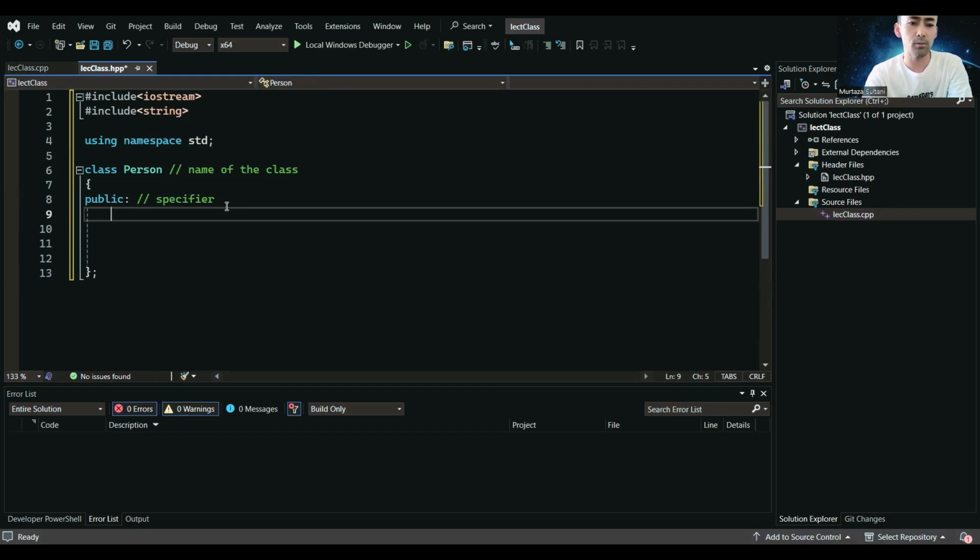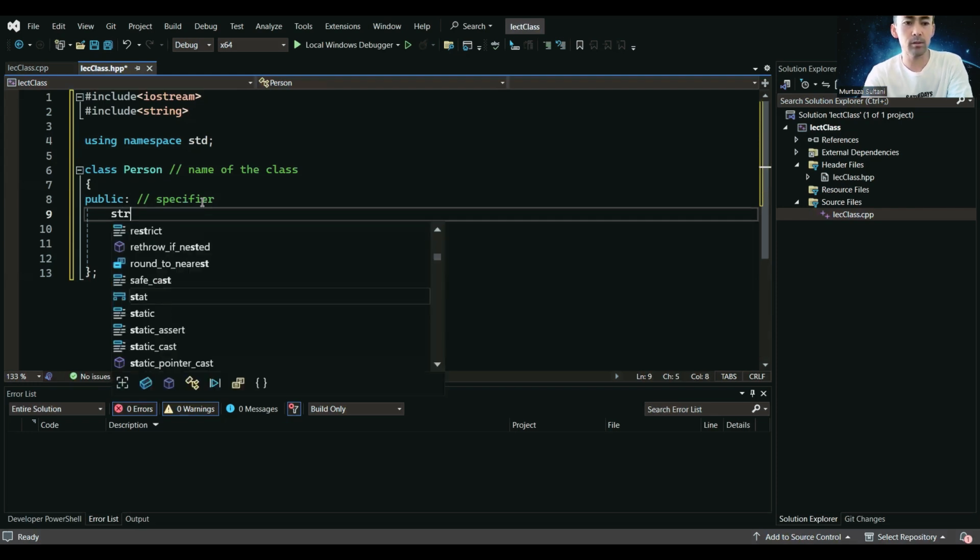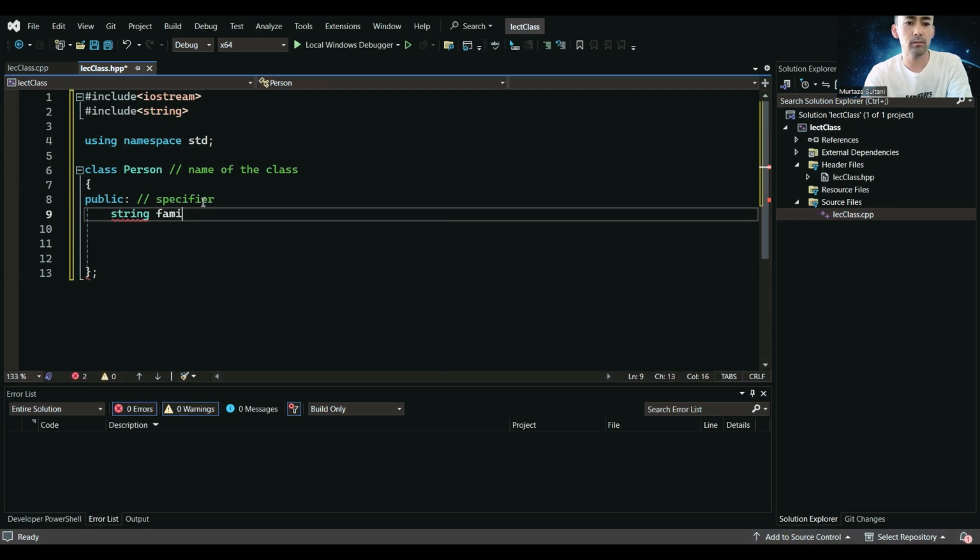So for public, suppose we write double weight, or we can write some very generic family name.